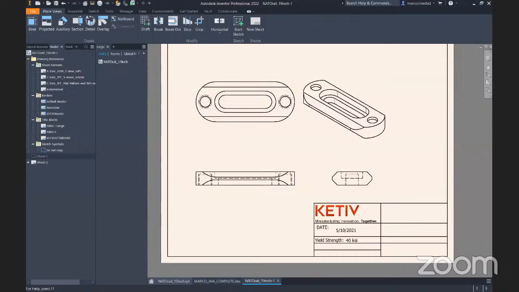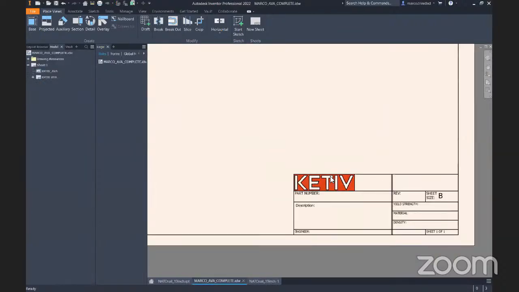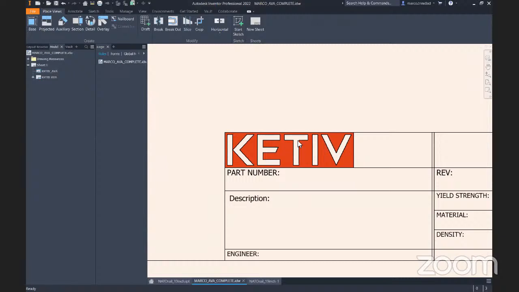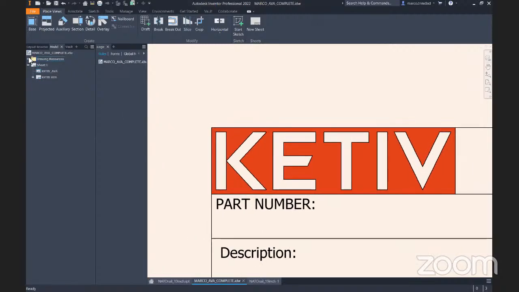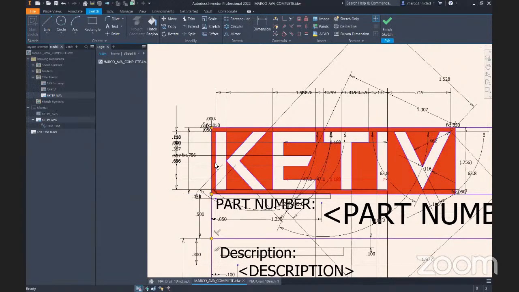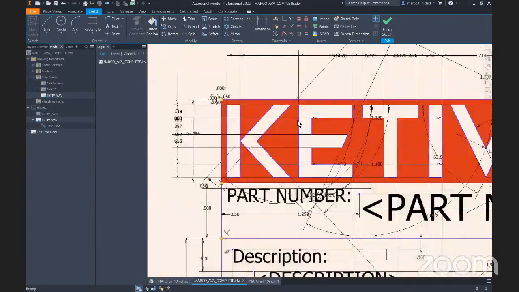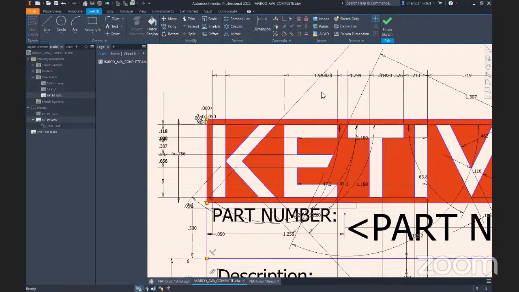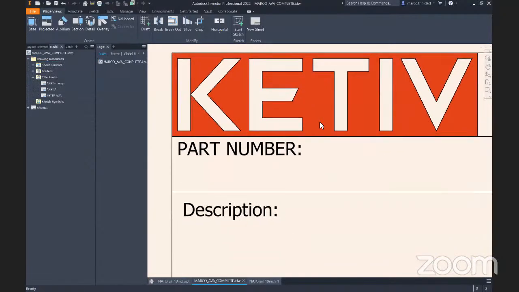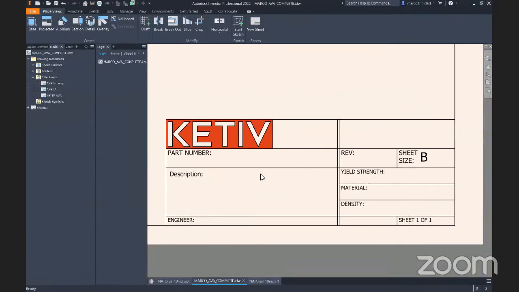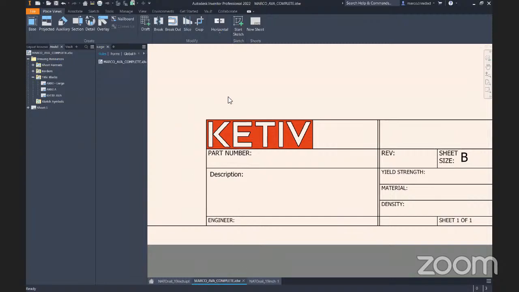Now I will go ahead and show you this more completed title block. For this title block, I actually defined my logo. I actually drew it in here. The reason for that was because I wanted to dimension it. One of the downsides of using the image is you actually can't dimension the image. So you can see this one has a lot more information on it. This just goes to show different aspects you can add in here.